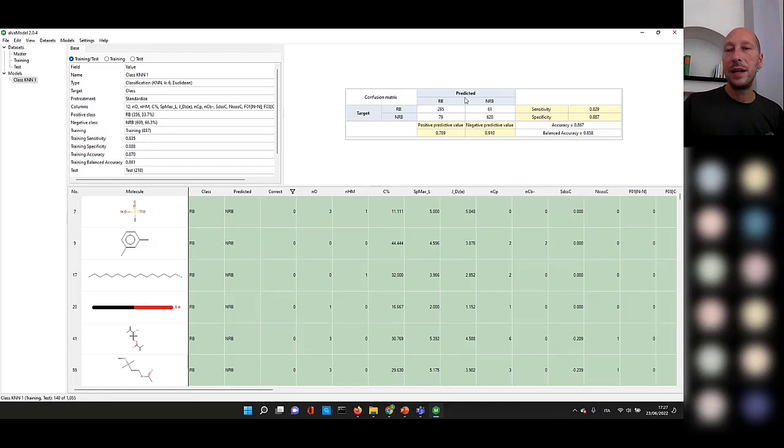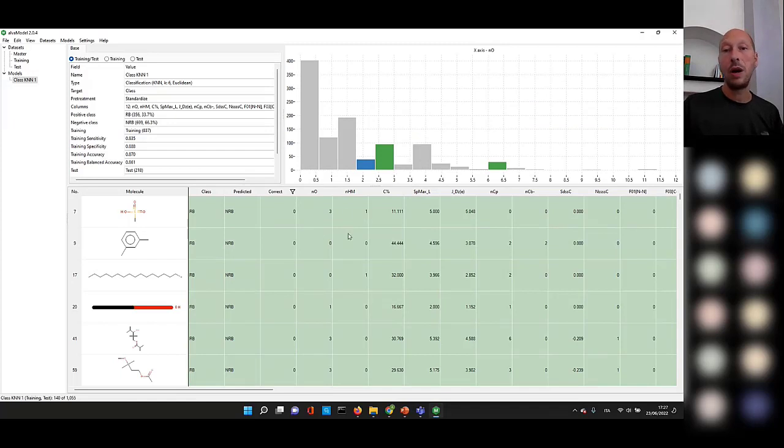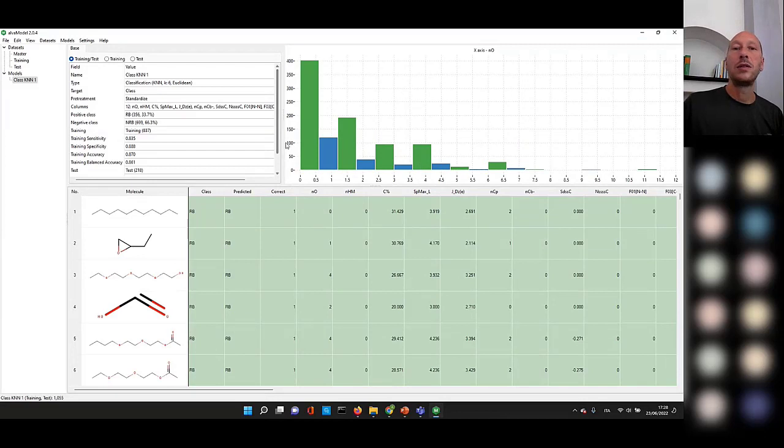Where we are in the confusion matrix panel, we can also see some charts. For example, we can see the distribution chart of the value of our features in the data set. In this case, you can see in green the not selected molecules, that are not filtered by the molecule grid. So we can see that the wrongly predicted molecules belong to these bins. We can clear all filters. So we can see the distribution of the number of oxygen atoms in our data set, both in the training set in green and in the test set in blue.